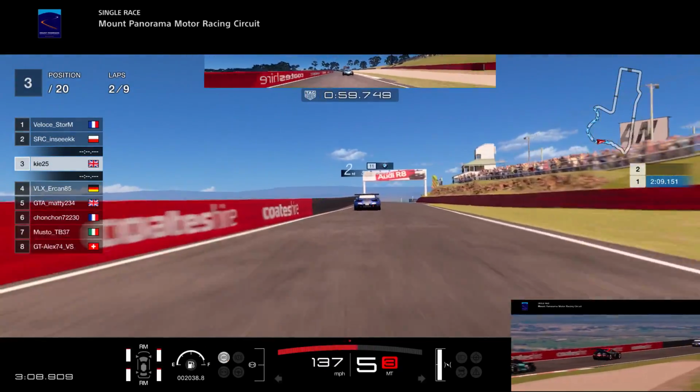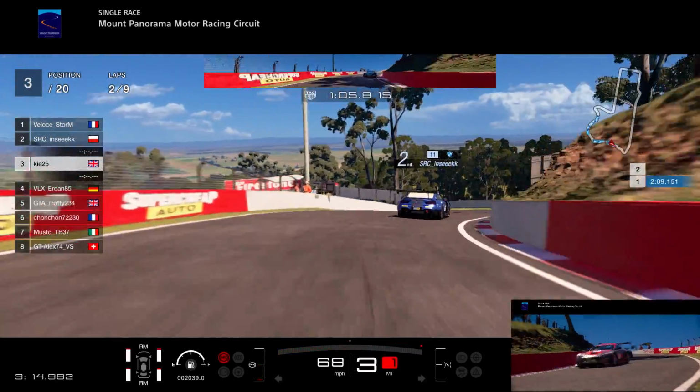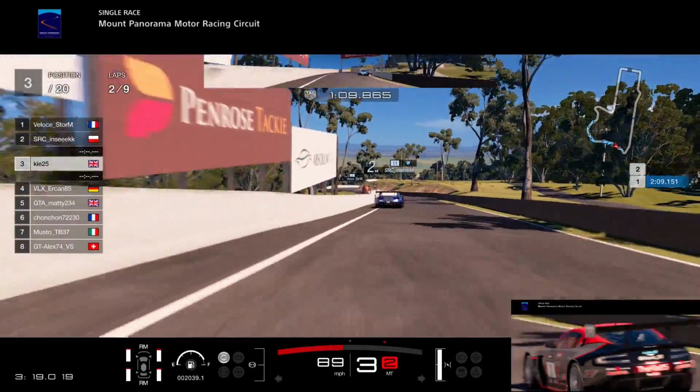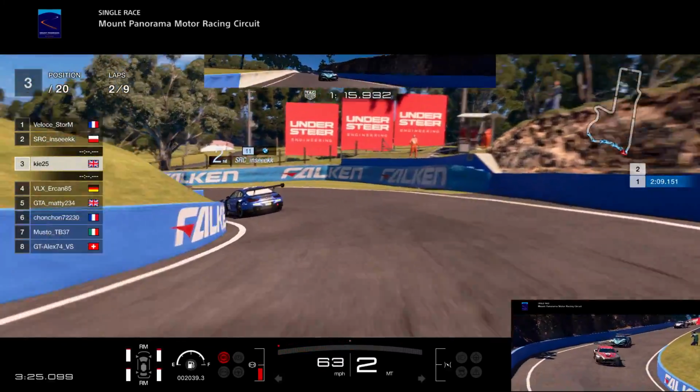Not the fastest through the middle section. This section here now is where the Aston Martin does tend to suffer a little bit. It doesn't have the speed through them fast corners. You can't keep the foot planted. You have to kind of give it a little lift every now and then. But it's very stable through the final downhill section here now. That's where the car seems fairly safe.